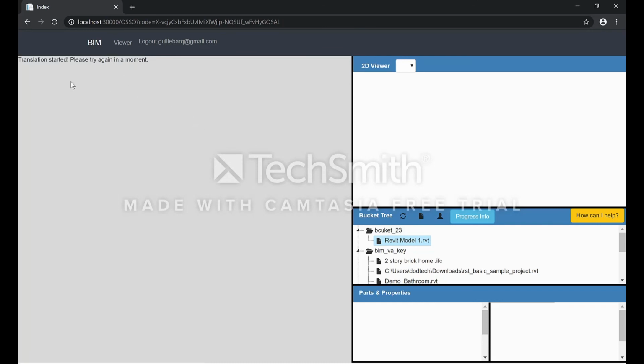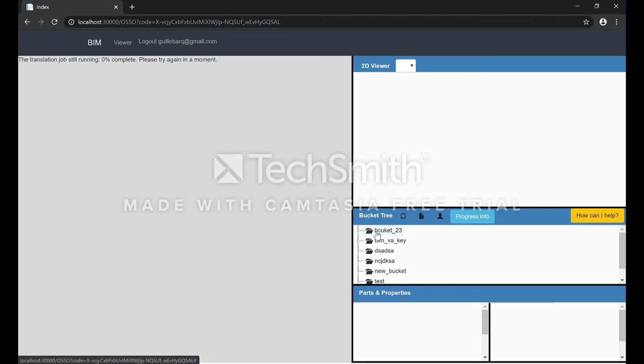So you hit start translation. It'll let you know, and it'll tell you the percentage of where it's at. Revit files sometimes take quite a while, so be patient and you'll see the file up and running in no time. So that's how you run the program. That's how you log in. Make sure you register before you actually try to log in, obviously. It won't let you go to the viewer.